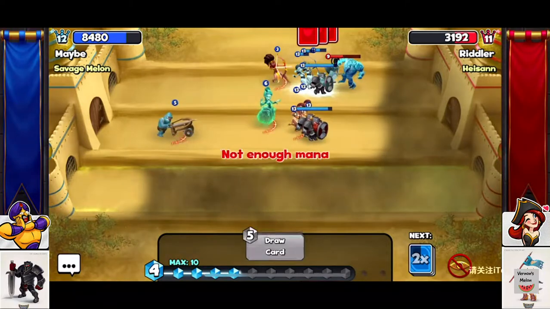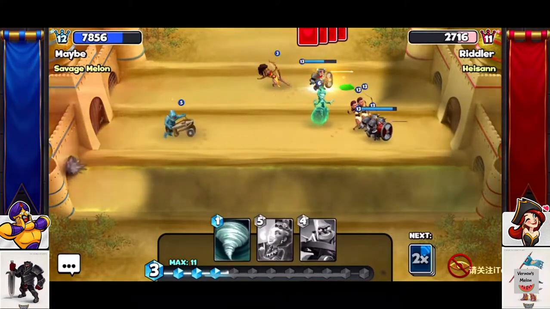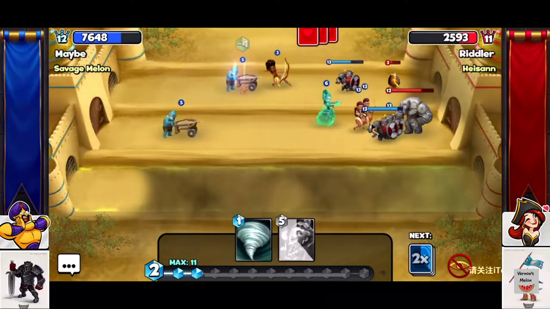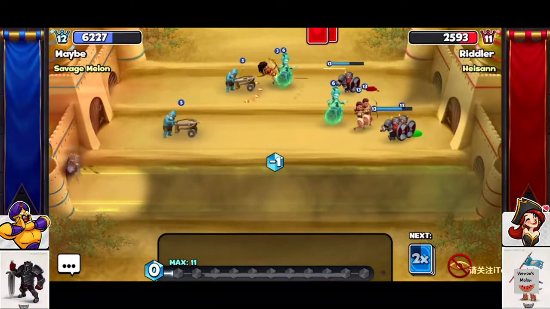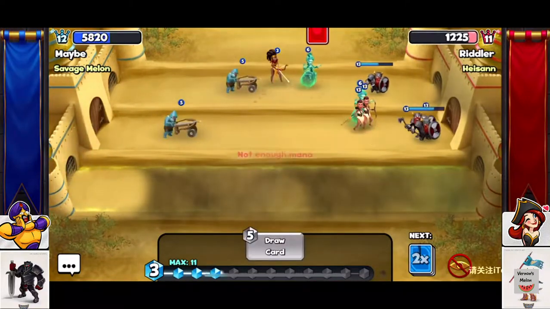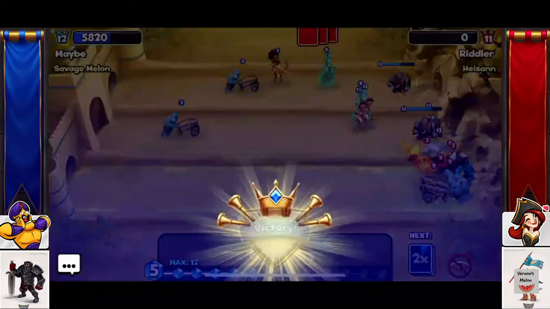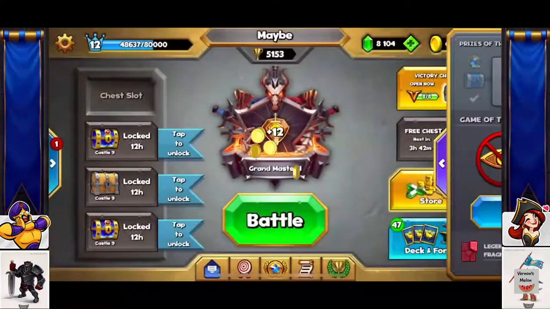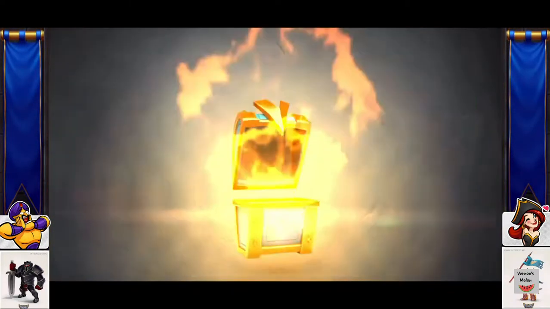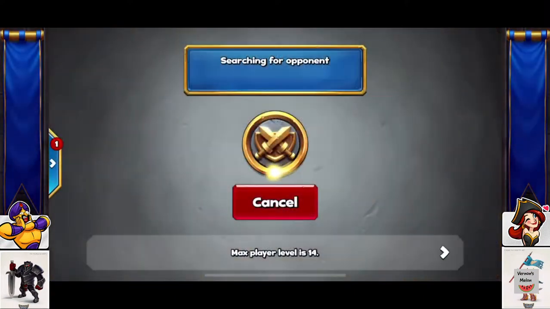Get an Archer Queen. I'm counting on you. Okay, good. I should have another wind coming, so if he doesn't have like double wind or standard bearer, it's going to be very hard for him to come back. How many wins was that? Probably 4 straight wins.